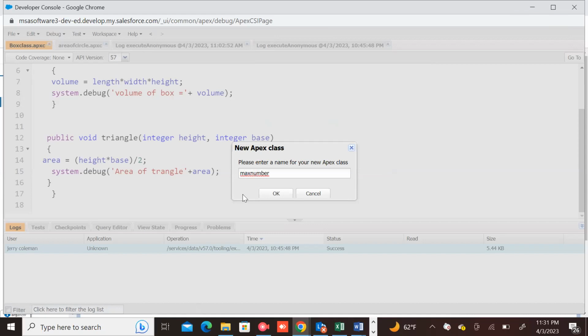It should be capital. M should be capital. Like this.